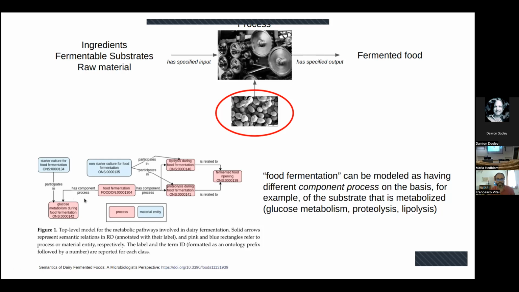So the whole fermentation process from a biological perspective is made of metabolism, which can be on the glucose, on the protein, on the lipid. And all of these different metabolisms have consequences for the fermented food. For example, glucose metabolism in wine production would bring the decrease of the glucose and the increase of the alcohol, but other fermentable substrates like protein are responsible for everything that surrounds alcohol, the aroma, the bouquet. And it's very important for the final food product.